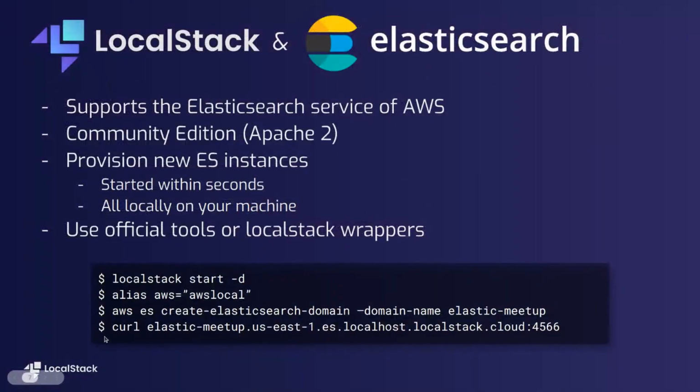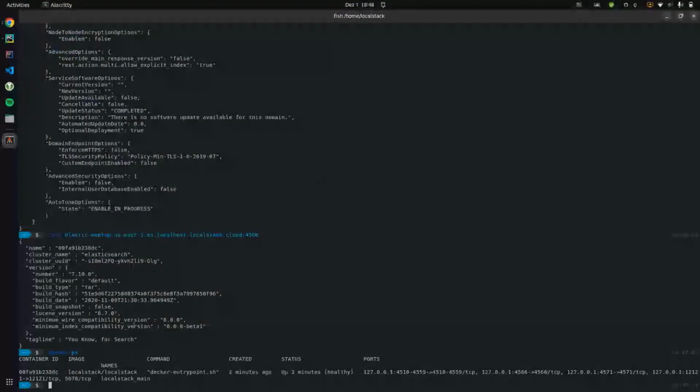And that's it. You could also do that with standard tools. That's also pretty neat. So you can just use AWS and change the endpoint with all the AWS tools. You can set the endpoint manually and not use the official endpoint of AWS, which is baked into the CLI. You can then change that with the endpoint URL parameter of, for example, the AWS CLI. But we have some neat wrappers like AWS Local, the one I just used here in the command.